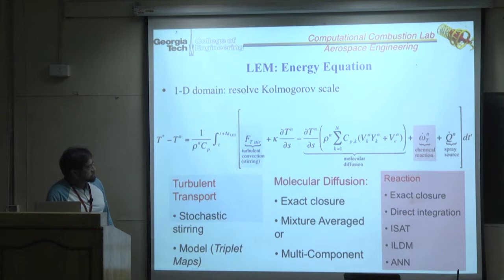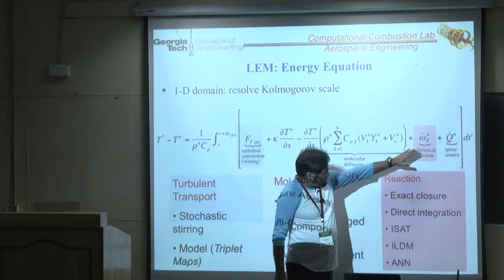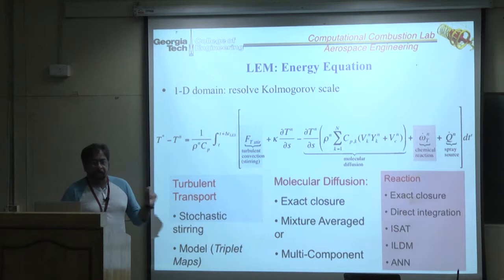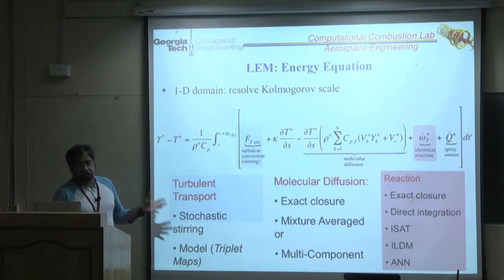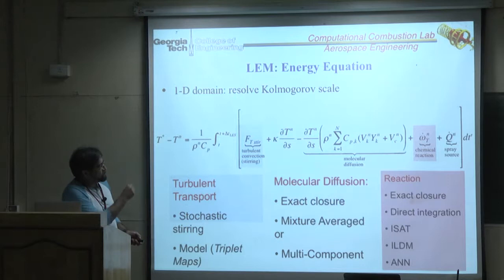the temperature equation. The main difference here is that because the grid line is very refined, we don't have to do any closures. Now, we can use the species as it is. There's no closure for reaction rate. That's the main advantage. Remember, in all the other models, reaction rate closure is essential. Here, there's no closure. You actually take the chemistry and stick it in. And this turbulent mixing gives you the reaction rate.